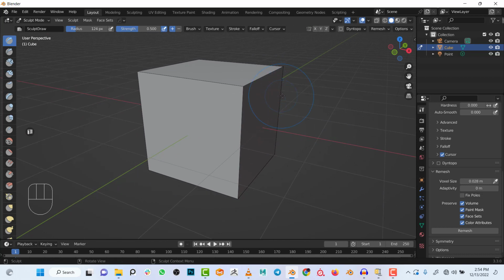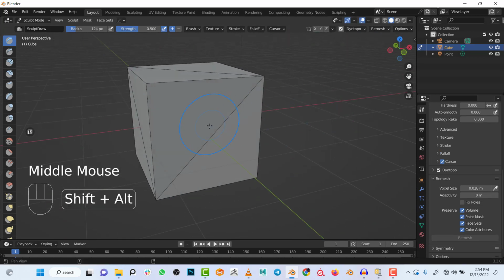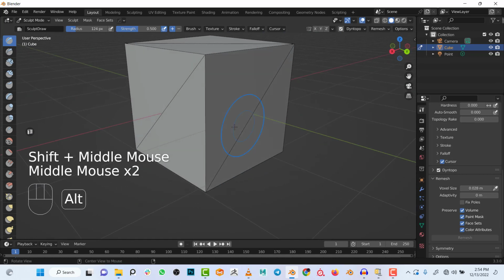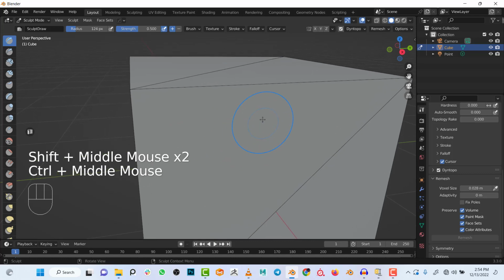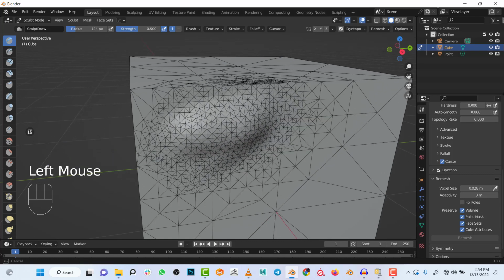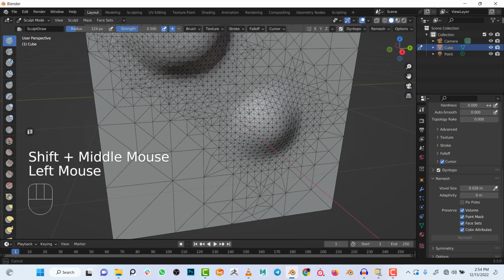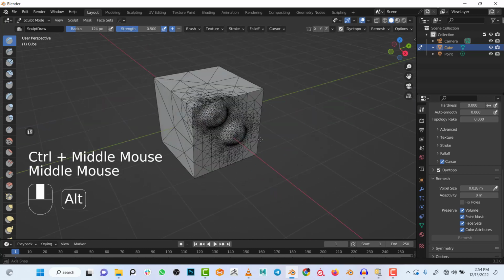The next method of adding in geometry, which is actually my favorite, is this dynamic topology. So all you need to do to use this dynamic topology is to check this box here and okay. By default it should first convert all the faces to triangles. So that's not all that happens. What happens while using this dynamic topology option is that when you are sculpting, it automatically adds in details on the area where you are sculpting. So as you go on, if I decide to sculpt, it adds details as I'm sculpting along.